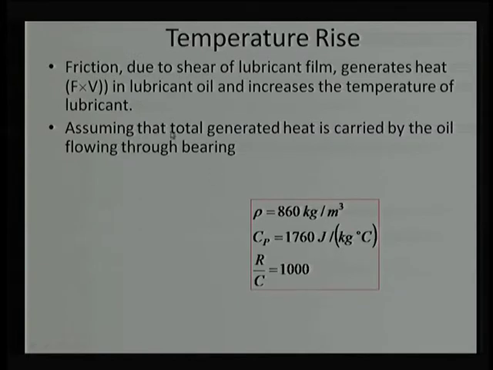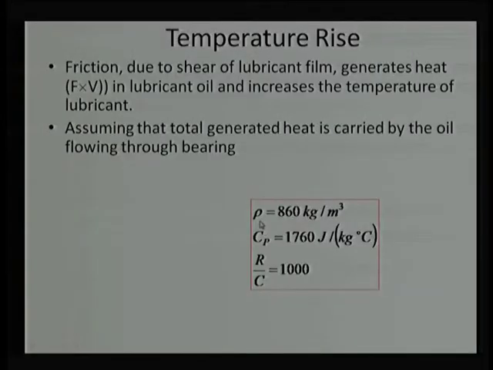As I mentioned, temperature rise can be determined by finding how much heat is conducted away or convected away. In a fluid film bearing, there is mass circulation and continuous flow of the liquid, so most of the heat will be convected away by the lubricant. There will not be much heat conducted away because there is a continuous mass flow rate. In that situation, we can take a very simple case. We say that the whole of the heat is convected away by the liquid lubricant, and we need to account for the properties of the liquid lubricant.